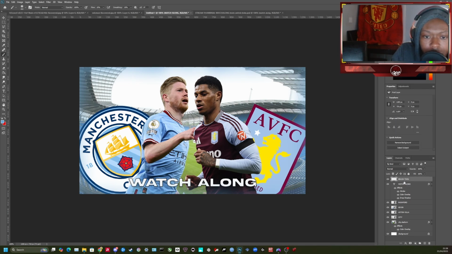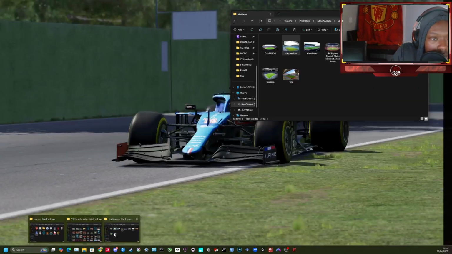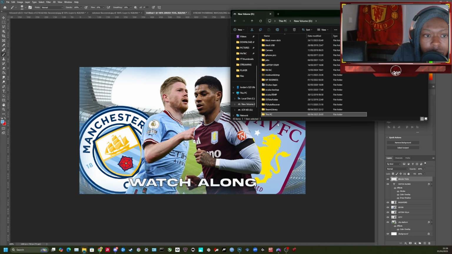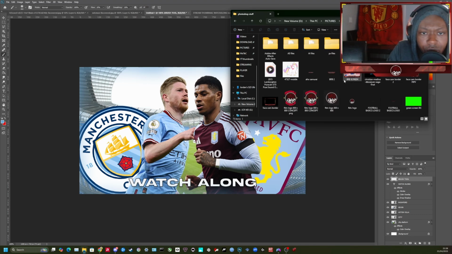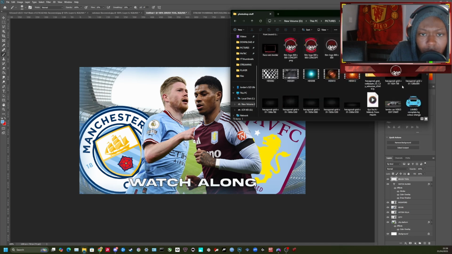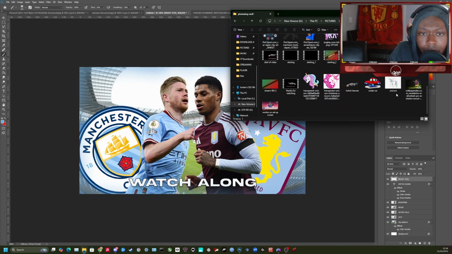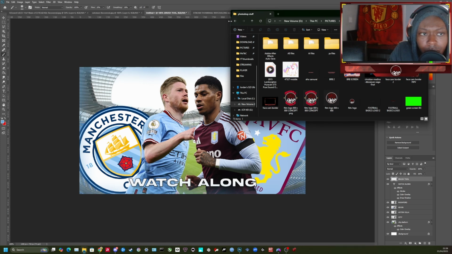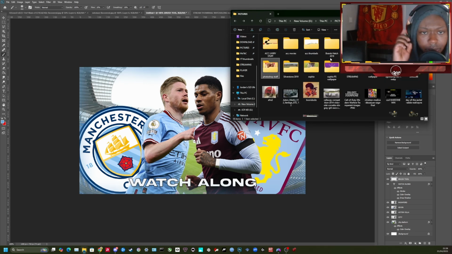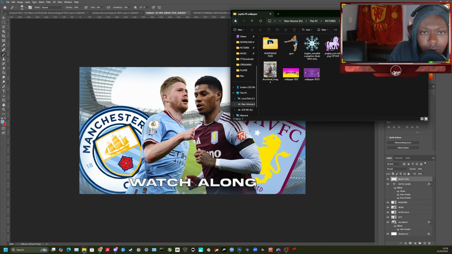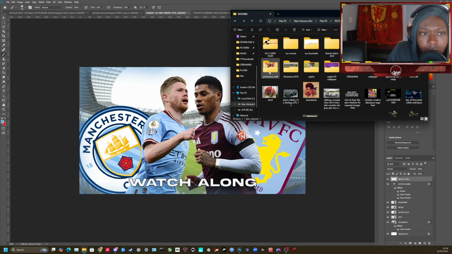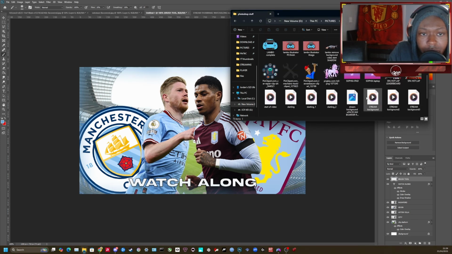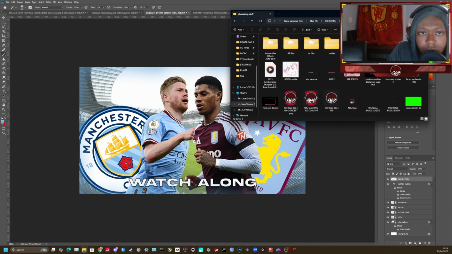I'm gonna go have a look for something that I'm going to try and use. Now I believe it is in Photoshop stuff in here somewhere. I'm gonna have a quick look for it, but if I can't find it, we might have to move on. I don't think it's in there. Not in that one. Custom Lambo, that was for my set of courses stuff. It may be in here. Not in here. Not in files.